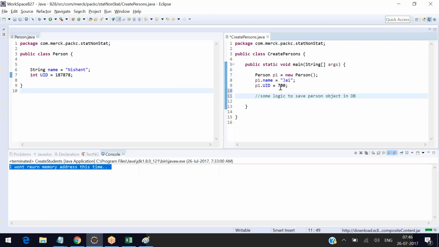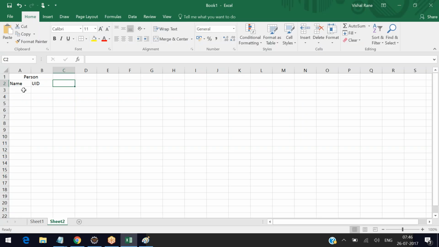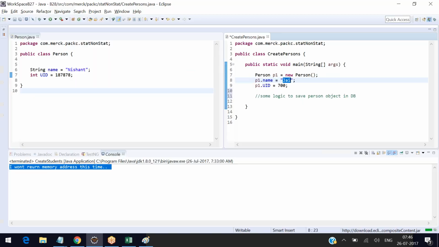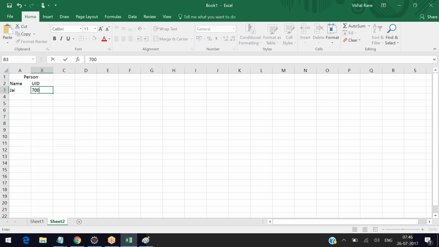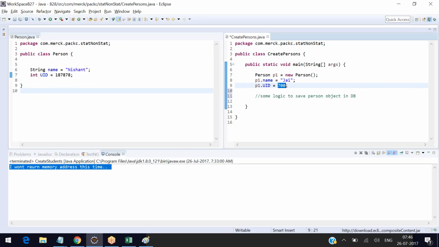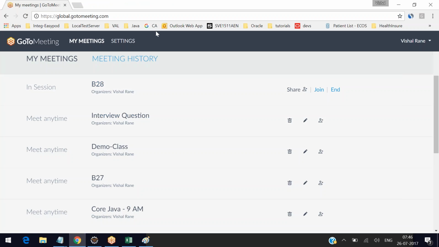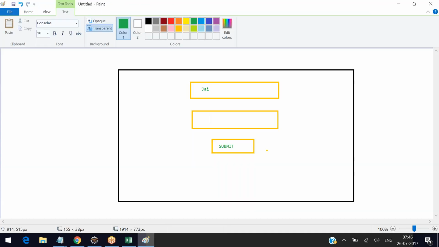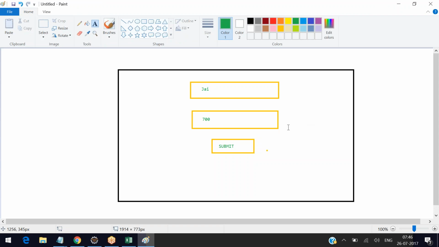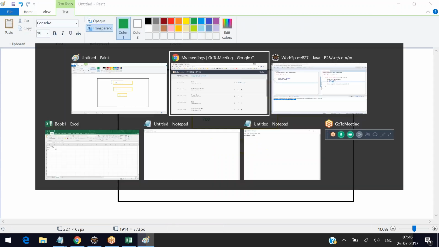Now when you save the first person, one row will be saved with his UID. Say one more person comes, the same thing; next time he enters J and something else.